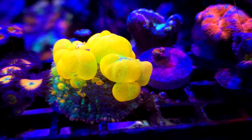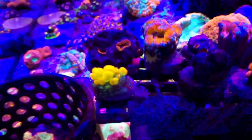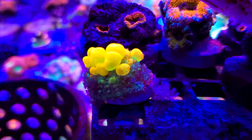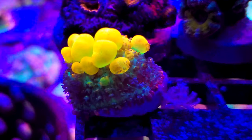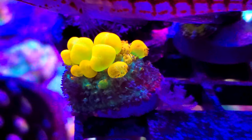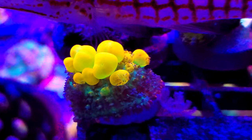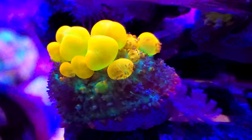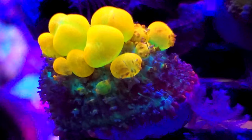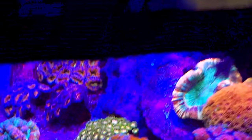A lot of people have asked me about this mushroom. This one is not for sale. Well, this one is — you can make an offer if you want, but I prefer to grow it out. If you offer a decent price I'd probably sell it. Otherwise I'm going to let it continue to grow out and then I'll probably frag it or put it in a spot where it might stretch its foot onto a nearby rock and reproduce.